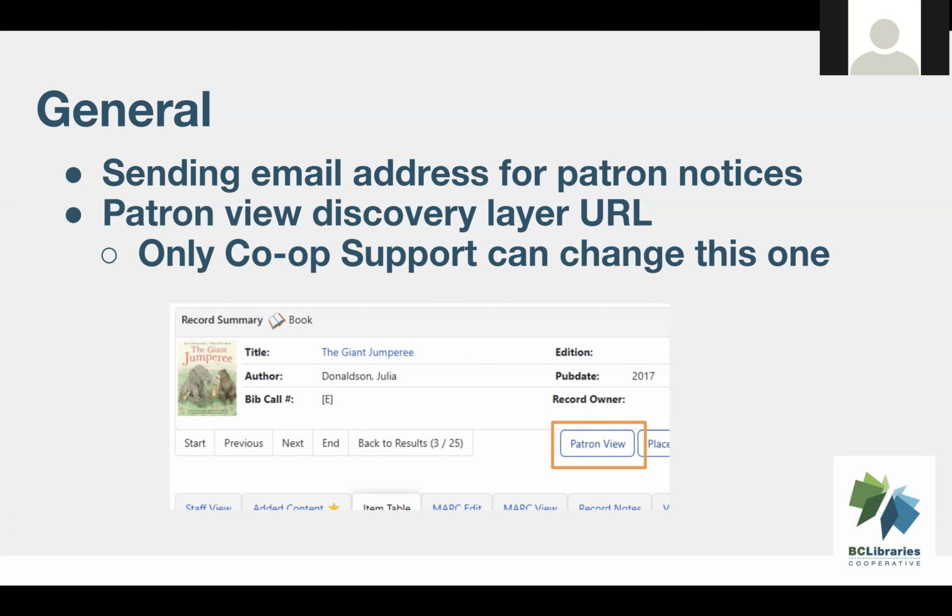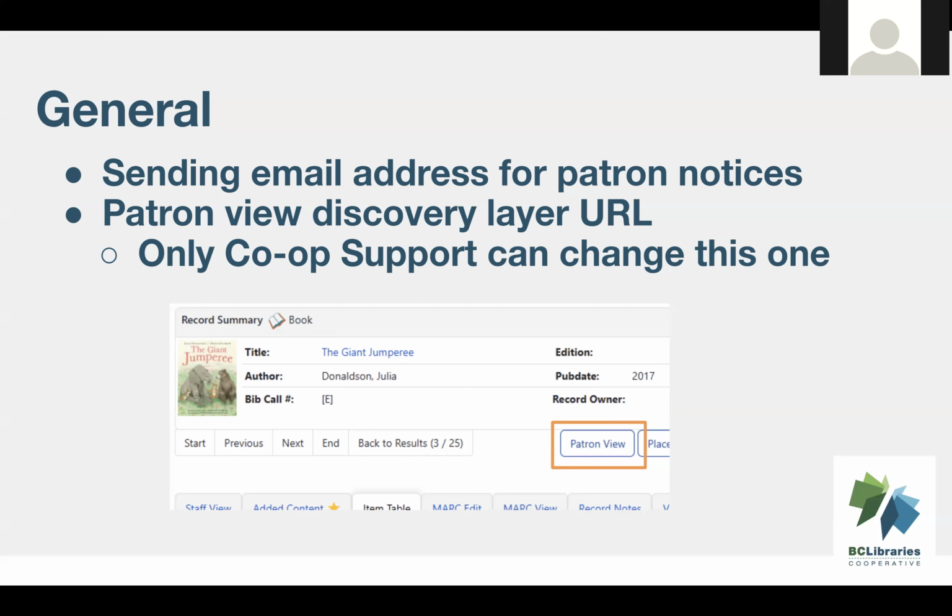The next setting here is the only one that I'm going to talk about that co-op support has to change. And this is the patron view discovery layer URL setting. What this one does is when you click patron view in the staff catalog, this setting determines what Evergreen opens up.